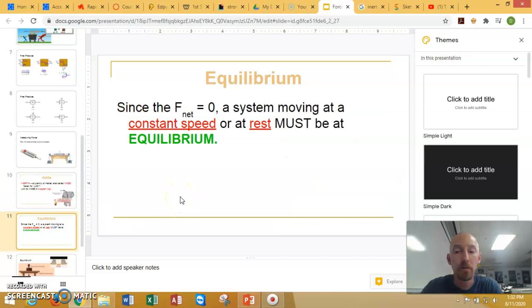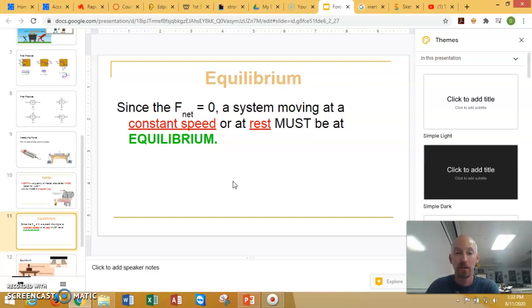Couple of other little things. Equilibrium is the term we use when all the forces are balanced. Everything is balanced, which means our net force is zero. Equilibrium can be hard to understand. Most of the time people will tell me that something is not moving, which is true. So if something's not moving, then all the forces are balanced. I'm sitting in my chair right now, so I have balanced forces acting on me. But can you have balanced forces while you're moving? And the answer is yes.